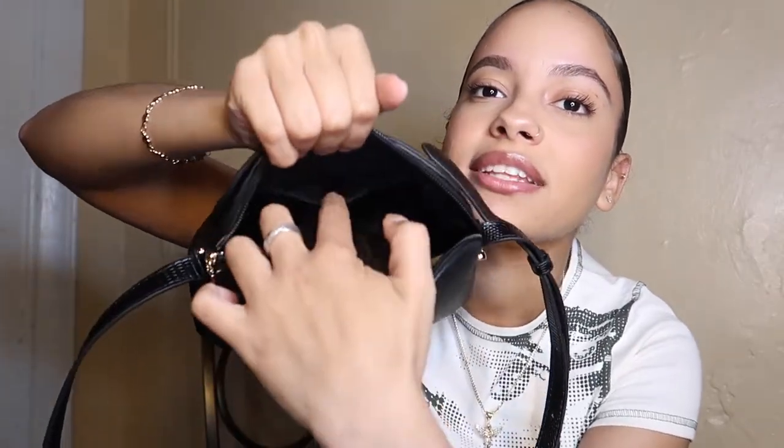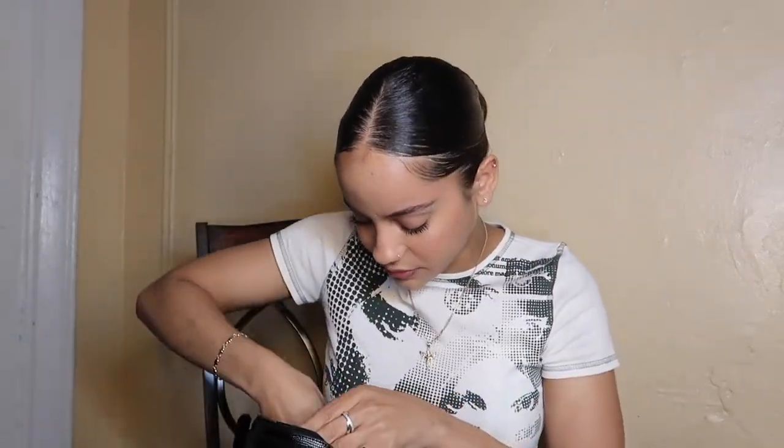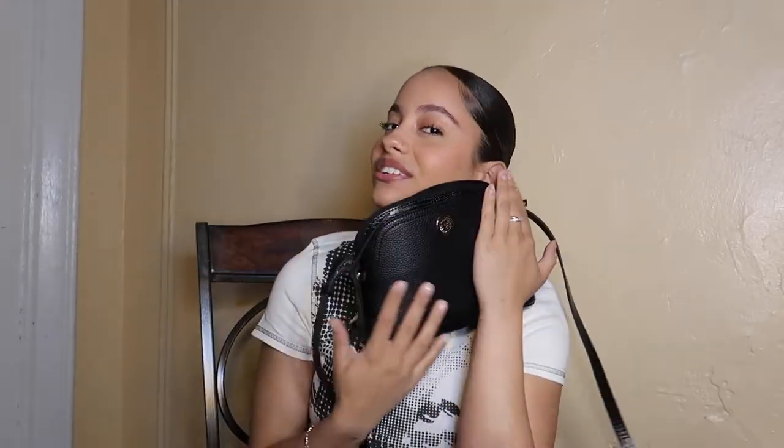That's the last thing in my purse, but I also wanted to show you that the purse has two other features I'm not currently using. There's a second pocket that's a bit hard to reach when it's full, but it has built-in card slots inside — like a card holder — so you can put your cards and cash in there. It also has a zipper pocket inside, and it's actually quite deep. This cute little bag is from TJ Maxx — I'll try to link it below, but it may have been the last one they had.